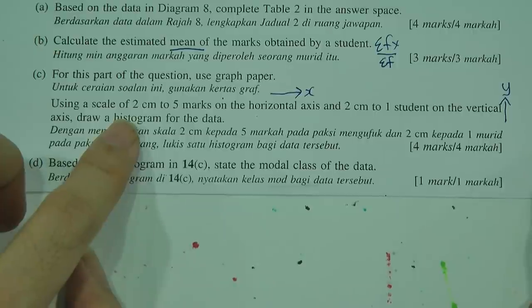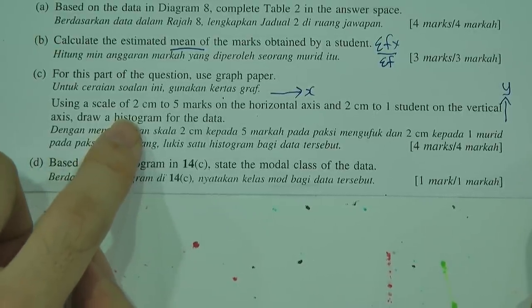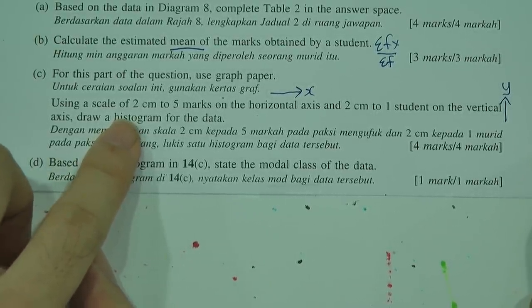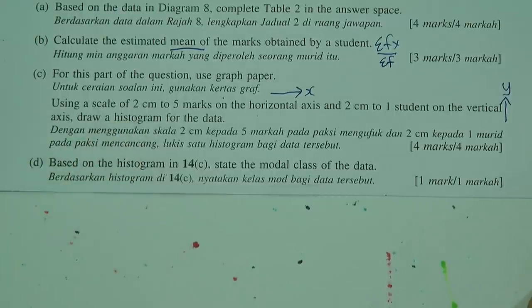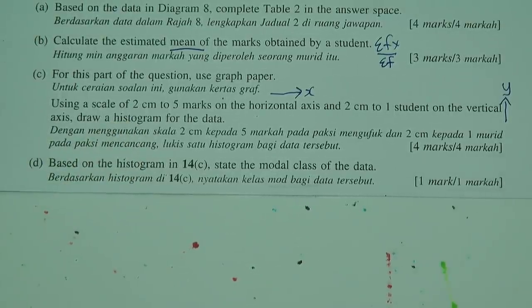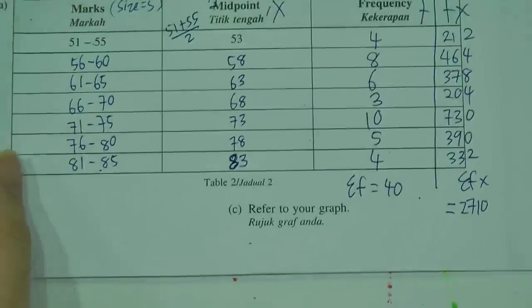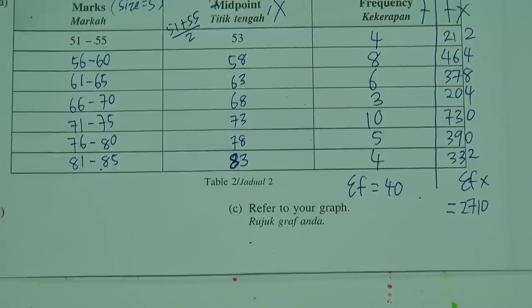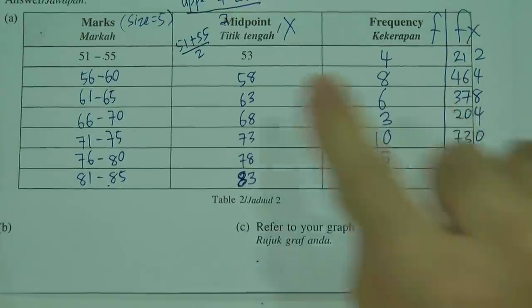When he asks us to draw a histogram, we always need upper boundary and lower boundary. So before that, I'm going to do upper boundary and lower boundary over here. I'm going to show you how to do lower boundary and upper boundary. Actually, it's very easy also, but of course you need to understand in order to say this is very easy. So from here, we need boundaries for the histogram, so I'm going to do the boundary.